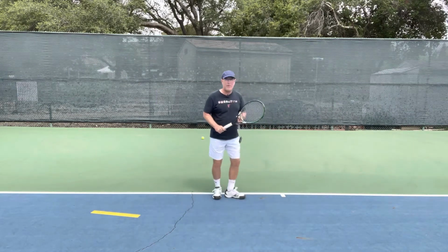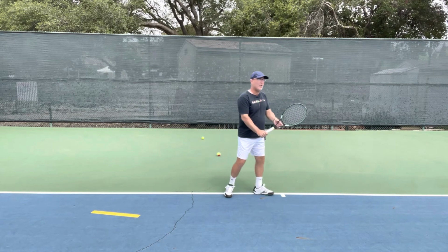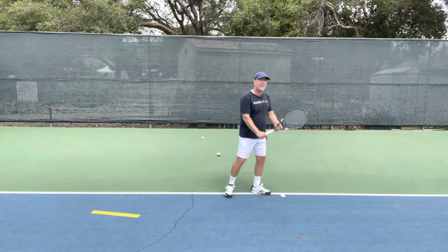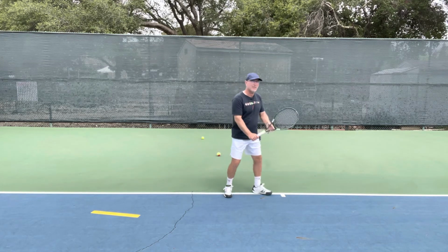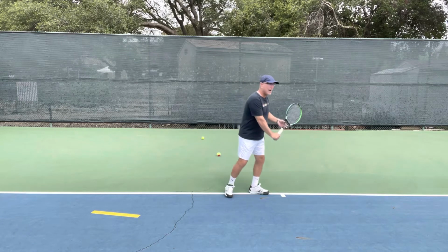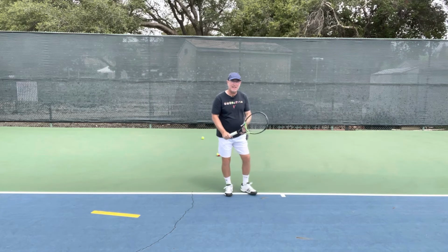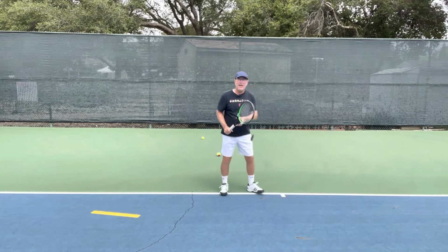The next step is to be able to turn the racket out with your left leg. So we're going to do that. We're just going to go out with the left leg, out with the left leg, and the racket is going to basically just come with it. So this is part 2. Now we're going to add another step. The left leg and racket. The racket's going to go back when my right leg goes forward. So here we go again. Left leg and racket. Right leg goes forward and the racket goes back.